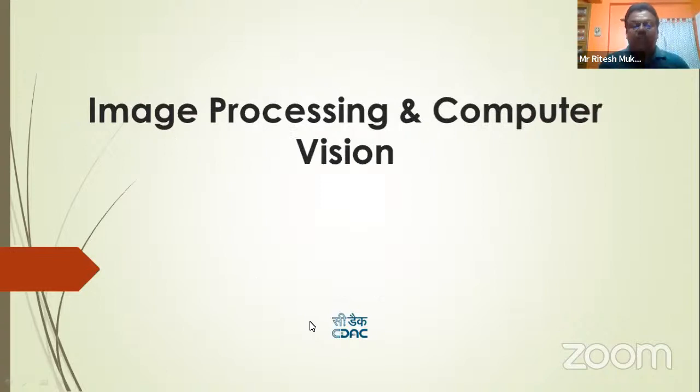image processing and computer vision. As one of the panelists already told you, image processing is related to processing an image for enhancing the image quality. Yes, it is true. But in this session, we are not covering that part. Simply, we'll try to present image processing from the computer vision point of view.